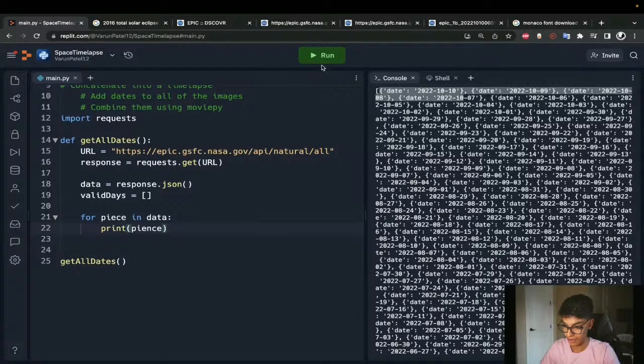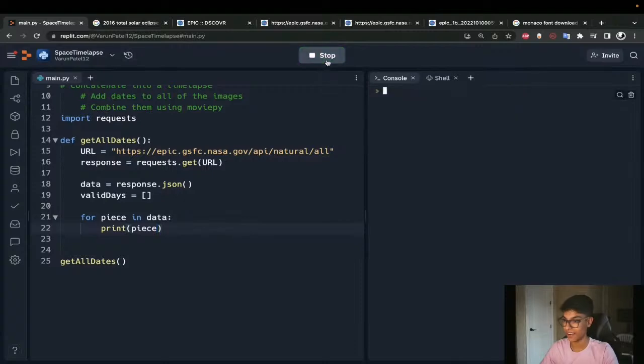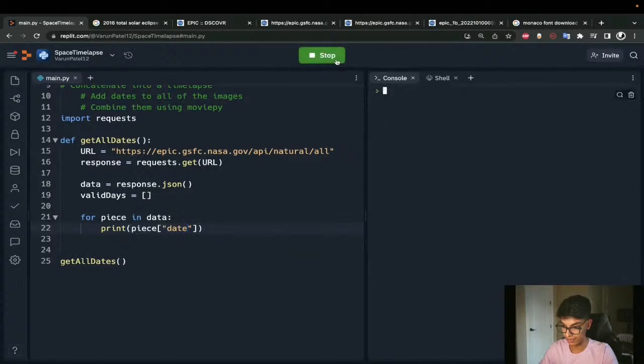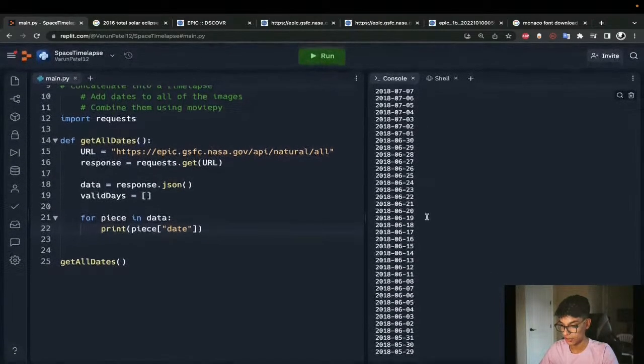If I run this now, oops, not pience, piece. If I run this now, I get all of the dates, right? Just like that, properly formatted. And again, these are all dictionaries. So if I just wanted the dates, I can use the date key, and boom. So we have all of our dates.